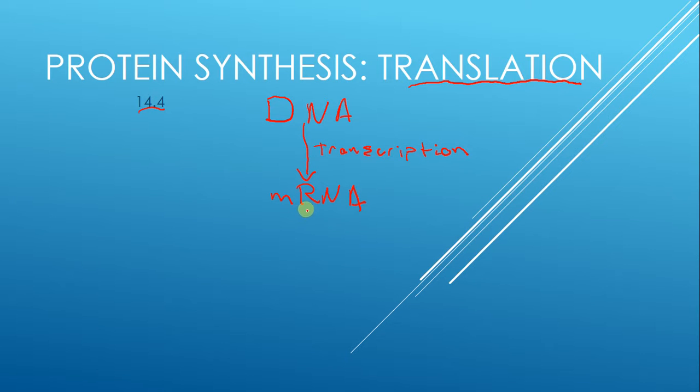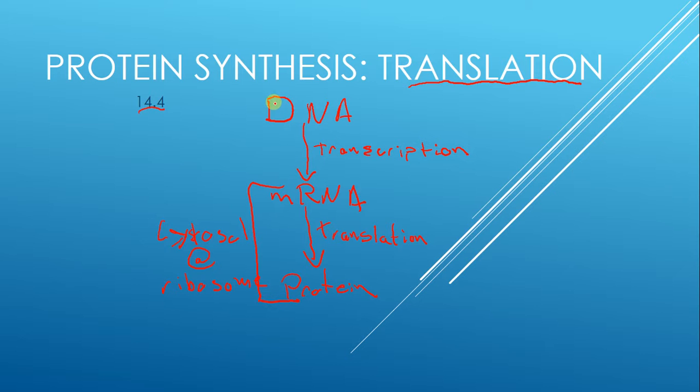Well, today we're going to talk about that second part of the journey from DNA to protein. And it is creating actual proteins or polypeptides from our mRNA transcript. And this part is called translation. So in a broad strokes overview, this part is what we're going to look at today, from mRNA to protein, or from mRNA to polypeptide. Right? And the translation part happens in the cytosol at the ribosome.